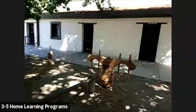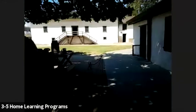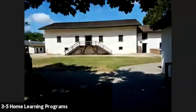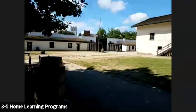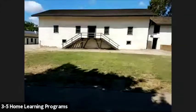But eventually, after your 6-month journey, you have arrived here to Sutter's Fort, but I do want to note that you did have games along the trail as well. It wasn't always work, but it is important to note that you did not have video games in the 1840s. You would have very simple games with the materials that you had. And as I mentioned, every wagon had beams. And you also had old cloth, not nice cloth like my shirt, old cloth, that you could make some simple bean bags for a beanbag toss or juggling. You also had old cloth that you could make your own pioneer rag doll.